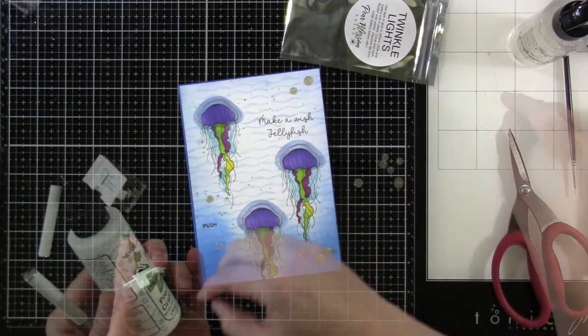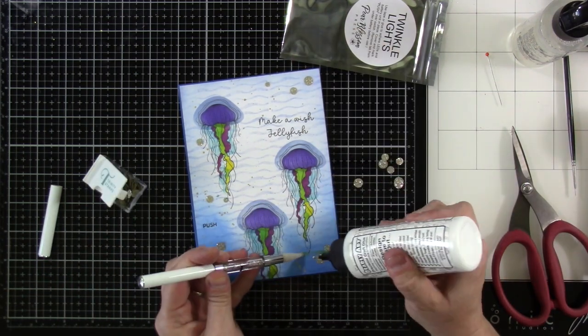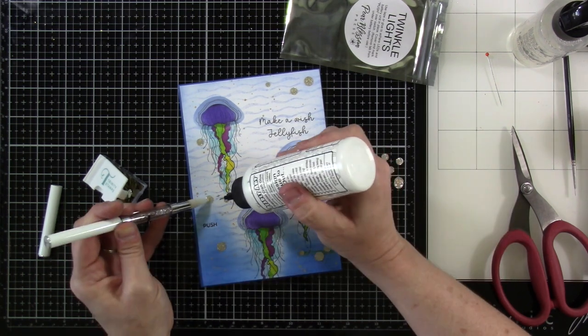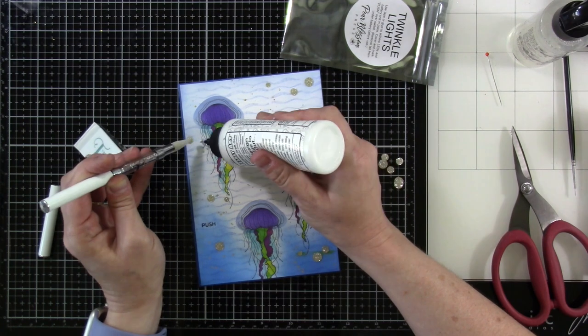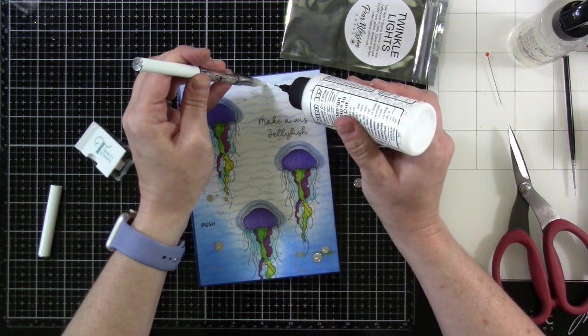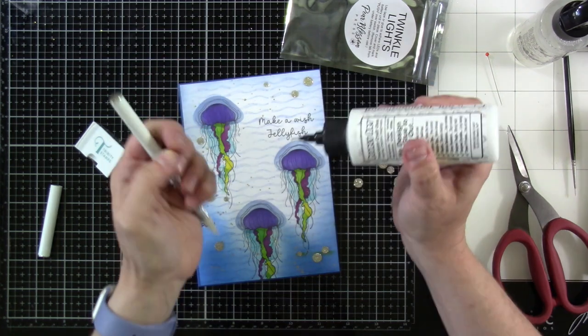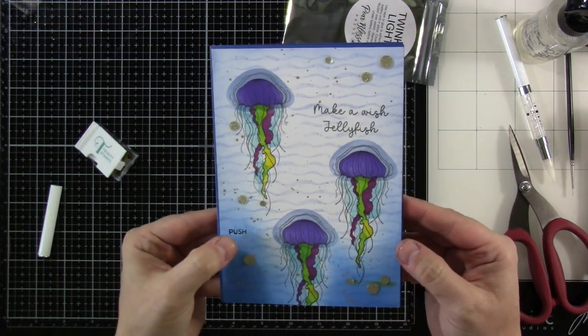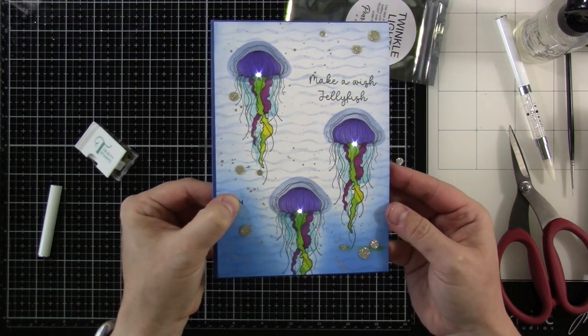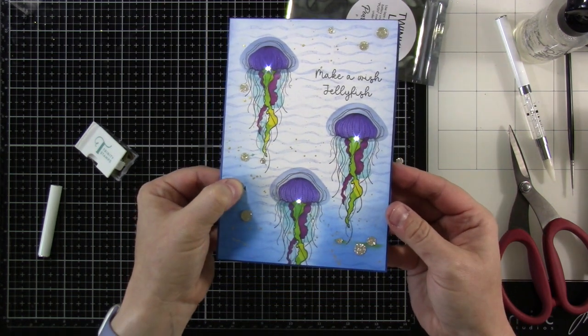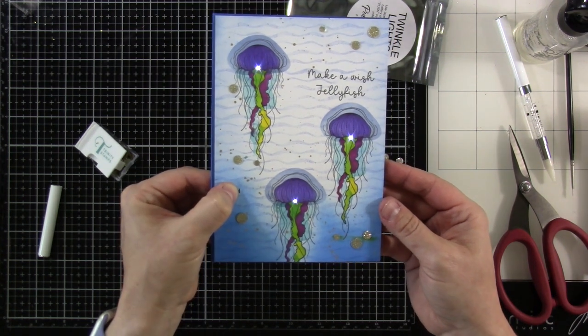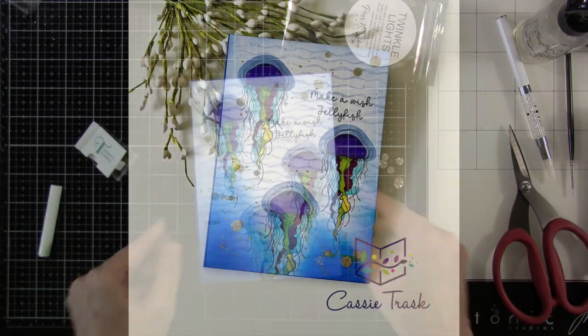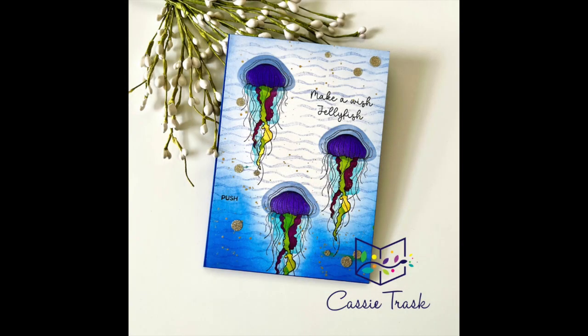I'm going to use these flat back sequins. These are the gold sparkle spots. So they are flat as can be. And they're going to make this mailer. It's not going to add any more bulk, but I wanted to make sure that I put some of those down over my little yellow mark. It takes away from some of that. I did all the splatter. I did all the other stuff and that's going to finish off our card for today. So I'm going to hold that push button so you get how that works. And eventually those are going to be off and they're going to just kind of sparkle and twinkle as they have a mind of their own there. How fun is that? I cannot wait to send this one in the mail.